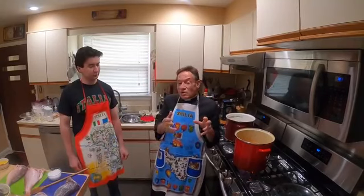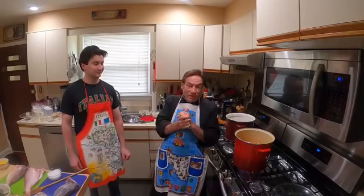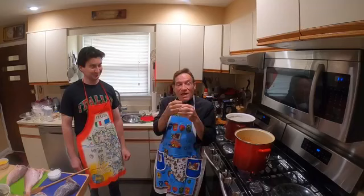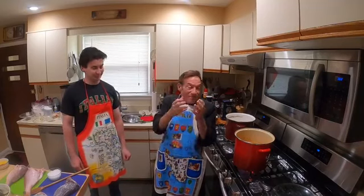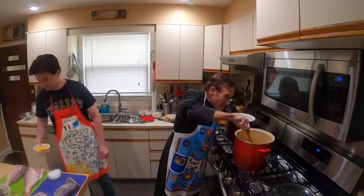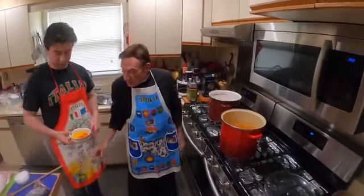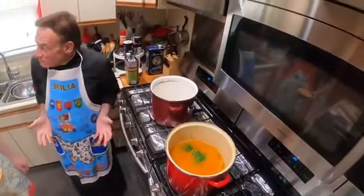It's like when you have handled garlic, or you ate a lot of garlic, the best thing is the chlorophyll in the parsley to chew on it, and it mitigates the garlicky hands and the garlicky flavor. In fact, I've even seen parsley soap, imagine, so that you can get the garlic or onion off your hands. That's what it does in this dish: it mitigates the fishiness so it's not so fishy that you can't eat it. Just the right amount to make it perfectly palatable. Is that the word, Jake?